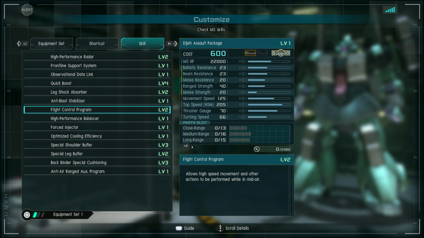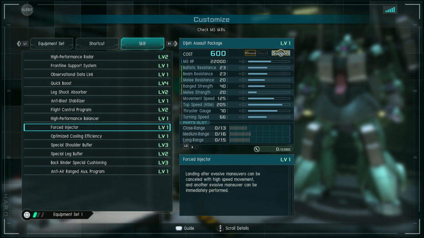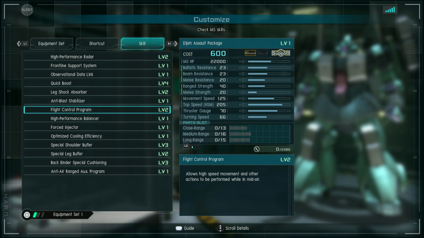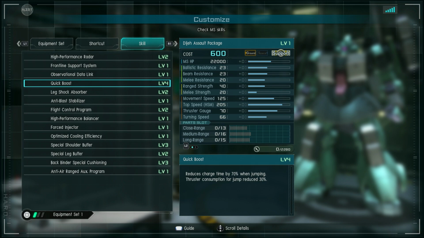Flight control level 2, which lets you boost or jump in midair. Forced injectors, which lets you change directions after a boost. Being level 1, it's kind of inefficient. You'll probably only get to change directions once. Optimized cooling efficiency level 1, so less thruster consumption when boosting and jumping. Of course, that's going to stack with quick boost, so that's good.